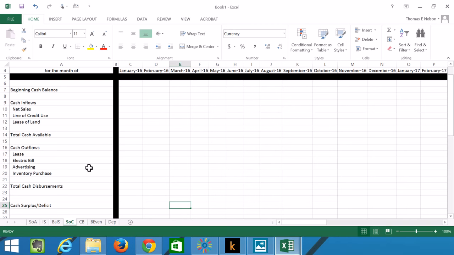If you use this sort of a format, everything will be in a place where when I go to look for it, or when someone who wants to lend you money or invest in your company goes to look for it, they will see things where they feel they should be.